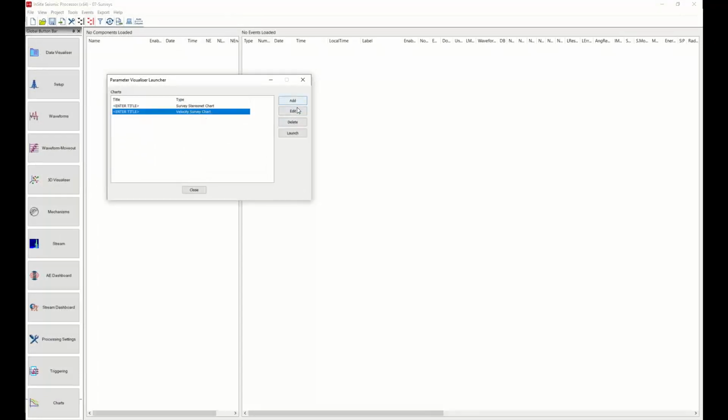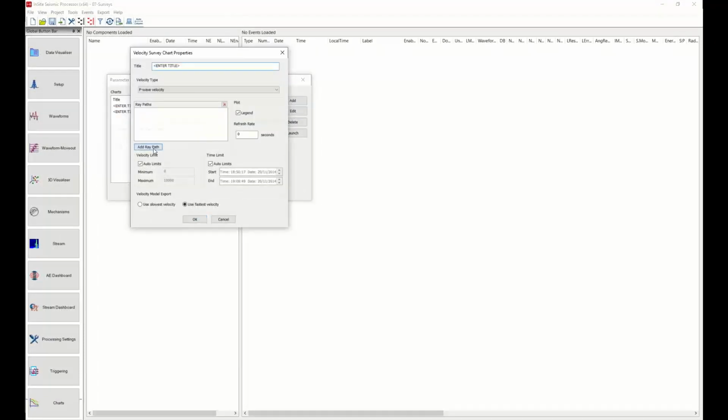So if I go here, I'm going to add some ray paths that I already know could be interesting. So I'm going to add this. I think it was 6 to 7. 4 to 8.